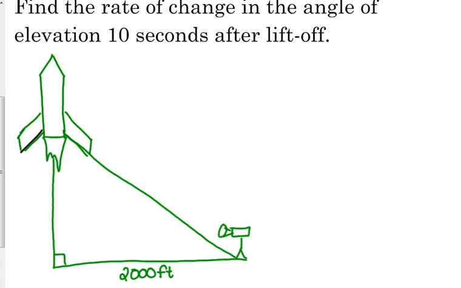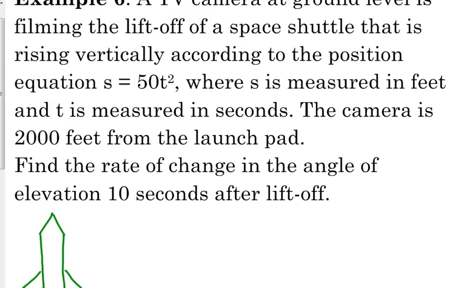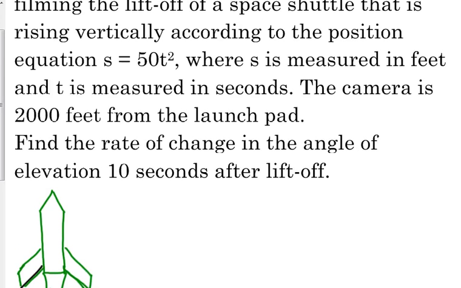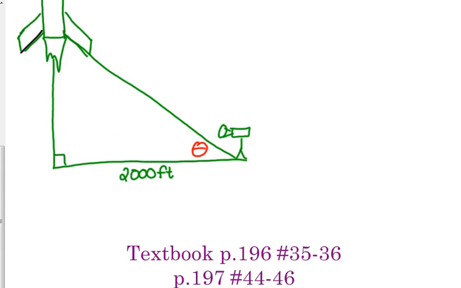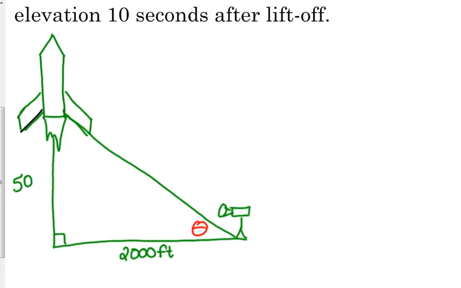We're not going to use the Pythagorean theorem because they're not asking about the distance between the space shuttle and the camera. They're asking about this angle of elevation, so we're going to have to use some trig. We're going to set up a relationship here. One other thing we know is that the position of the shuttle is 50t² right here. The height of the shuttle is 50t². Now, that 2,000 never changes.